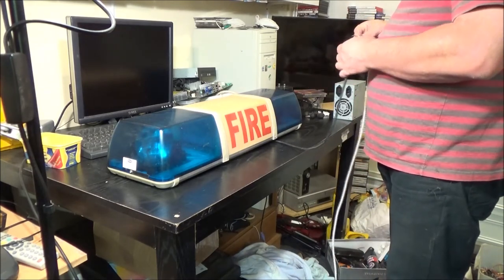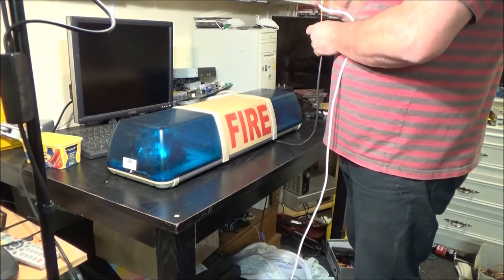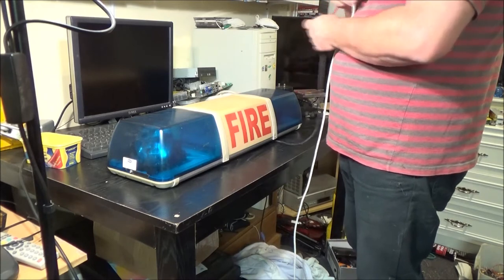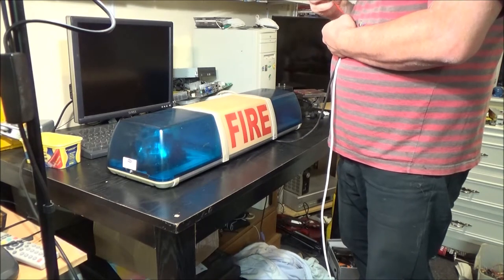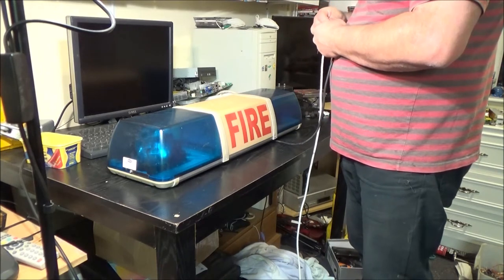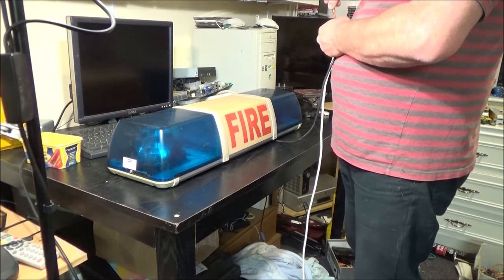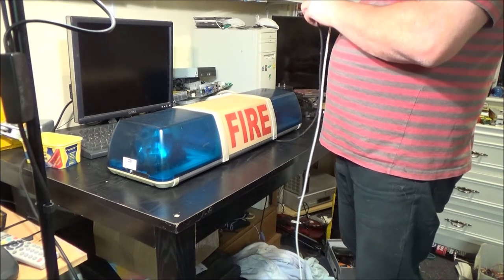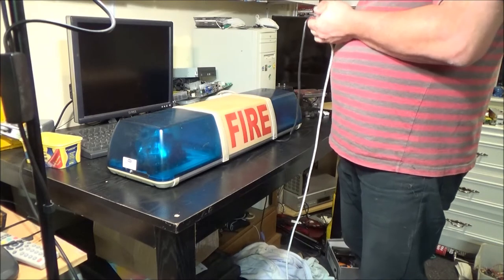And I'm pretty certain black's ground. Well, so long as I get the ground in the right place, that's all that matters. It's not going to matter with the other two. Somehow this got pulled off. I'm not sure how though. Well, anyway, there's one live. Is that gonna reach? Not really, is it?